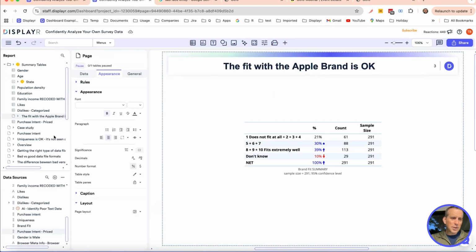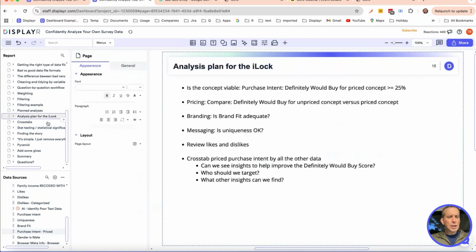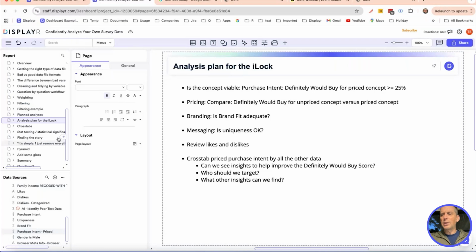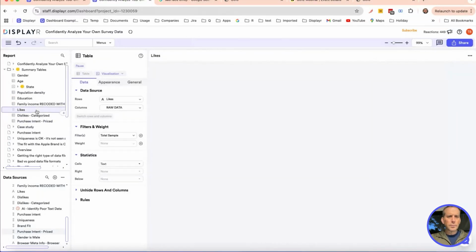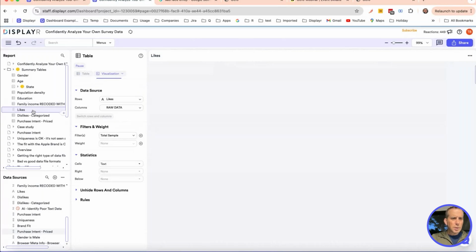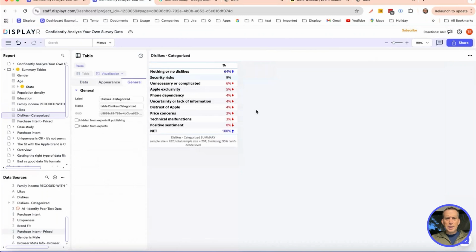I'm really doing a great job at working out what we don't know. What does the analysis plan have for us next? We want to review the likes and the dislikes. Now, you'll remember I was a bit lazy. I didn't code up the likes, but I certainly have the dislike data. All right. Oops, dislike, here we go. So what do we see? What do they dislike?